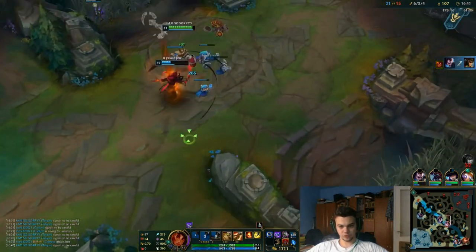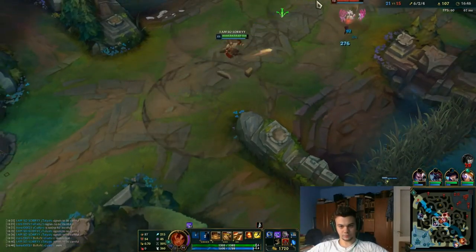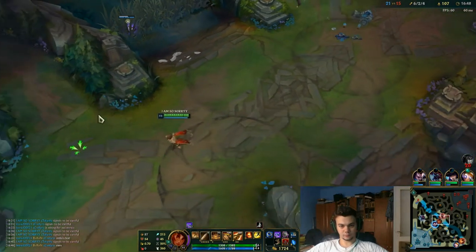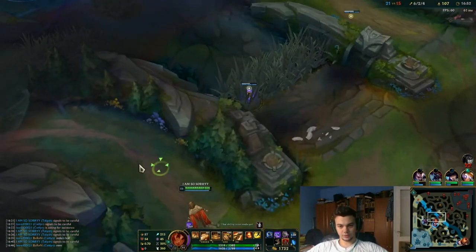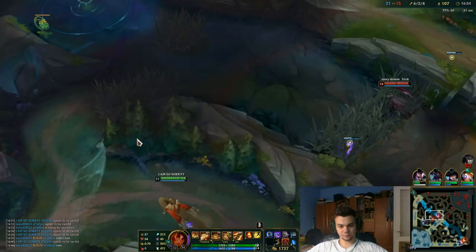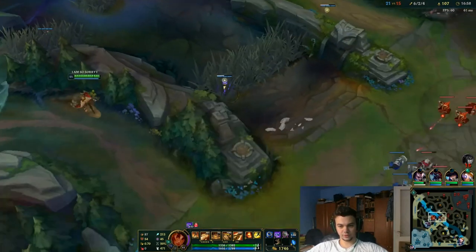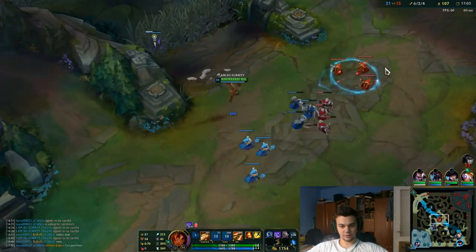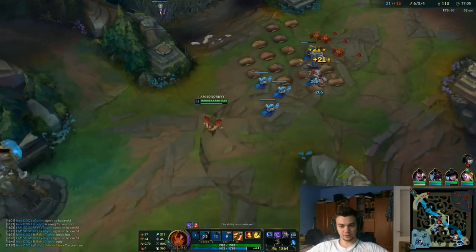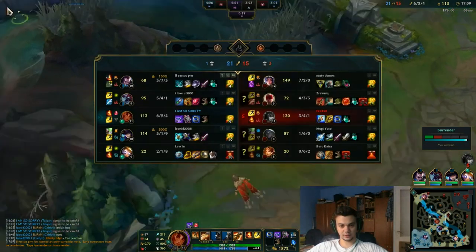So we did another thing there. Another free kill. We need to abuse that as much as we can. I'd like here to be a vision ward, because if Lee Sin comes for any reason, I could just nuke him instantly. And I'm going for Rabadon's second item always, because I can carry much more easily in this context.